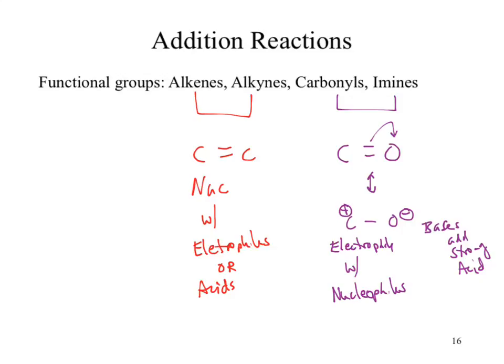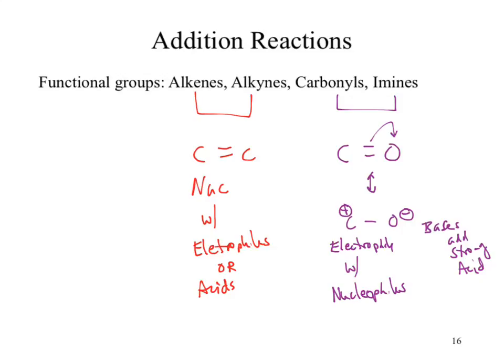For it to act as a Bronsted base, what does it need to do? Accept a hydrogen. Can it accept a hydrogen? No. Okay, so really when we're looking at our carbonyls and imines, they do react under addition reactions. But those addition reactions are where our carbon is acting as an electrophile. So we are always adding a nucleophile to it. The acid that we might add is to help polarize that bond to make that electrophile more electrophilic.